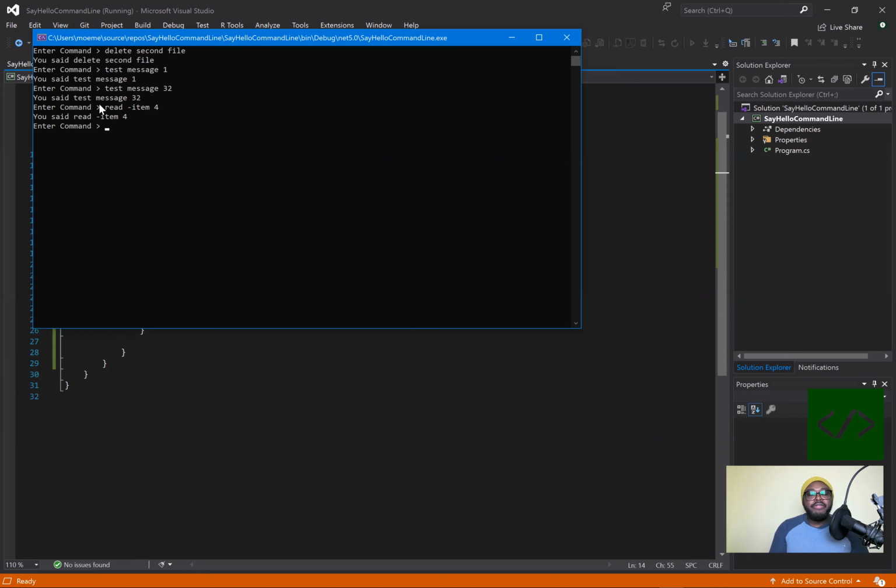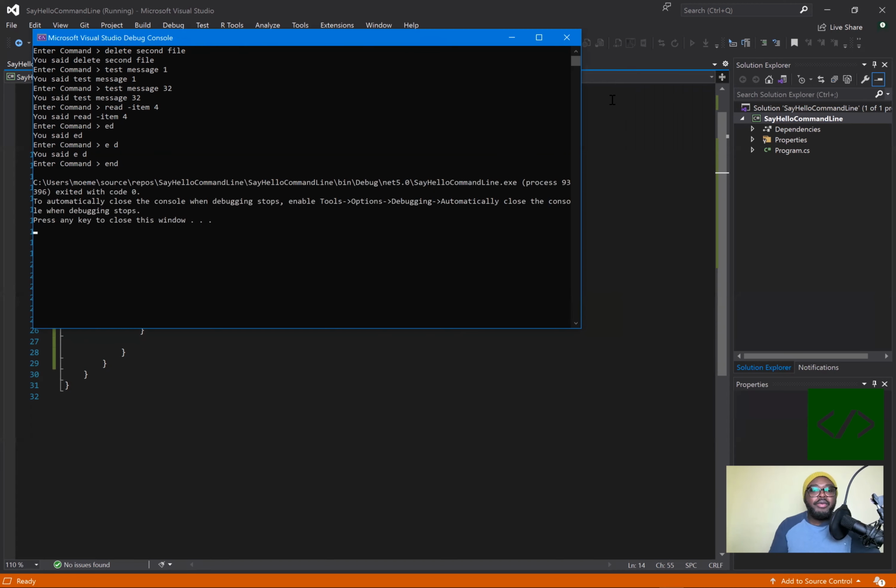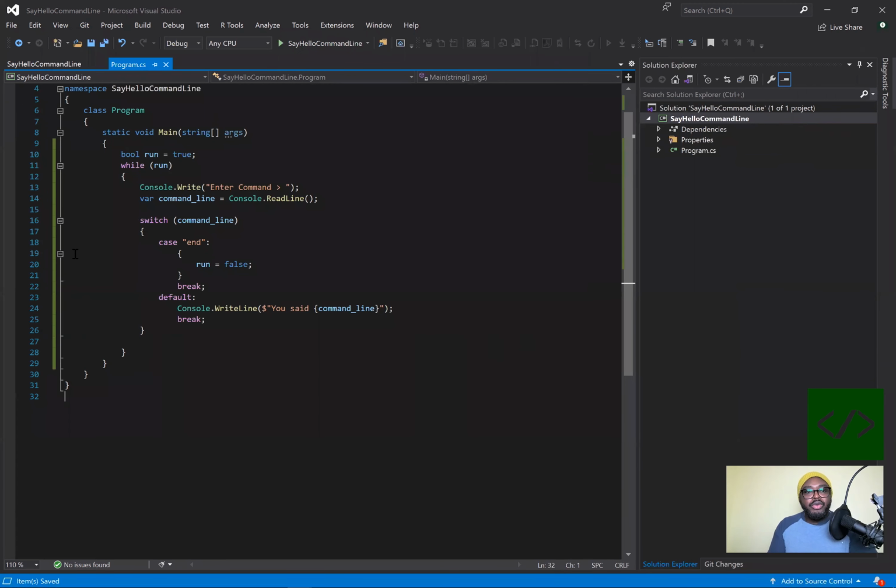Obviously reading all these variations to what you can do is not easy, right? So that's really where this command line interpreter comes in, that it simplifies the process for you so that you can just focus on the specific patterns that you're interested in and then work from there. So let's go ahead and test that out. And here, end. There we go. Okay, so we've ended.